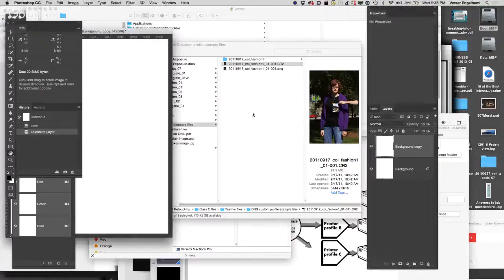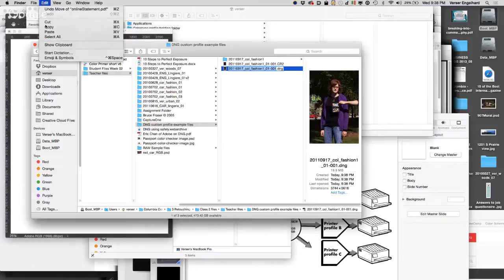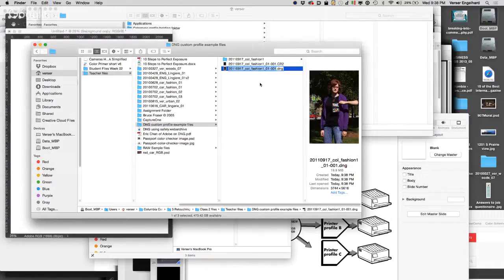So if you then go back and look at where that file came from, you will see that indeed there is a copy of the DNG file sitting right next to it. I want you to click on that file one time. Don't double-click. I don't want you to open it. If it opened up, close it and just click once on it. Hit the Return key on your keyboard, which will cause it to select only the file name. Then go up to the Edit menu, come down and do Copy. We're just copying the file name. That's all that we want to do.